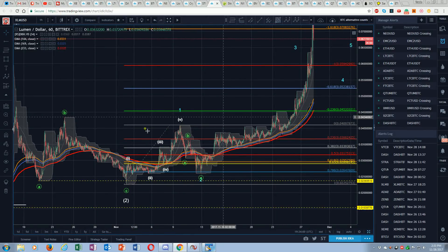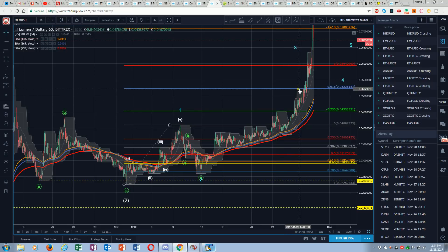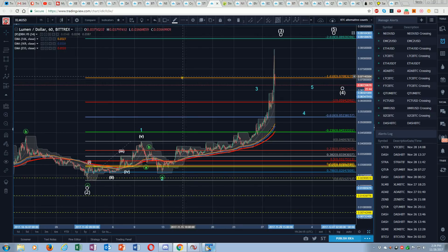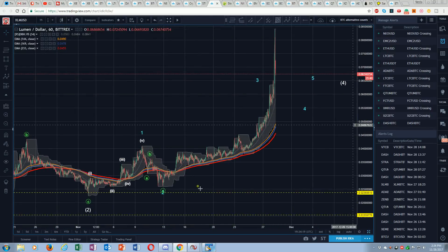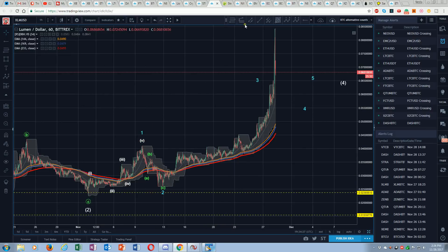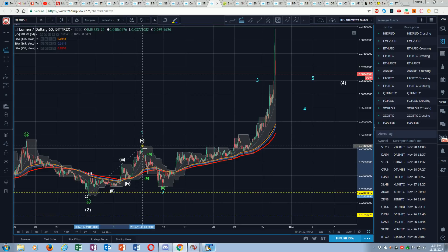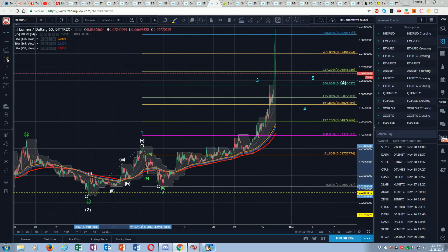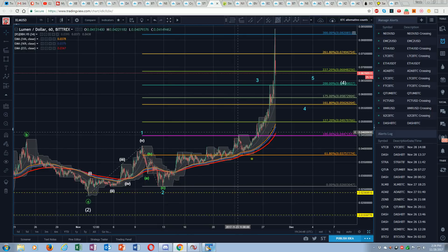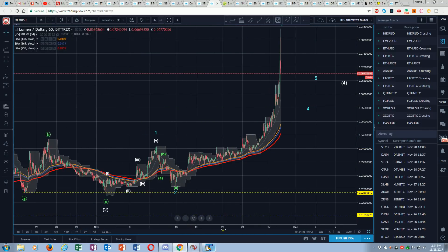If I've got a 1, 2 — assuming you guys know what's next — if algos took it and came back again here, here's the negative 23 reaction, here's the negative 0.618 reaction. Now we're approaching the negative 2.618, which we saw in the last swing high. Taking that off — what are we looking for? If that's a 1, 2, you know what's coming. Let's take that degree down to minuet. If I've got a 1, 2, projecting from the 2 — here's the first spot I'm looking for: the 1.618-1.75. I wick and hover, and I go all the way to the 200%. We have to subdivide this — looks like I've got a 1, 2, and clearly we're in a third wave.